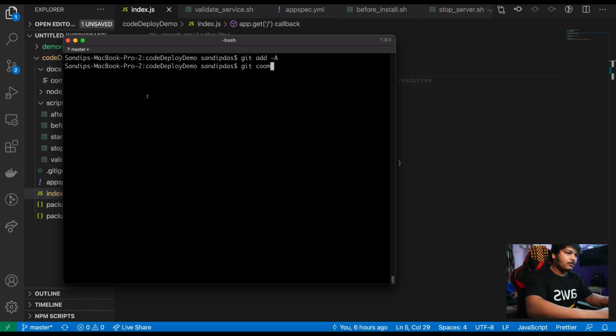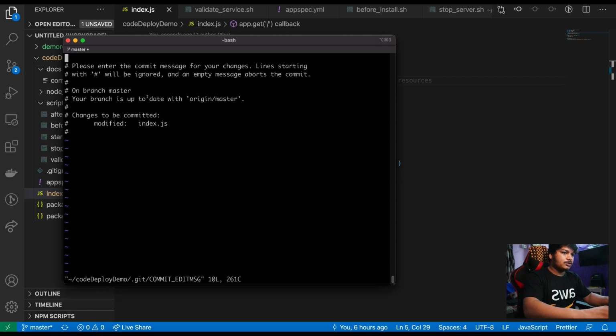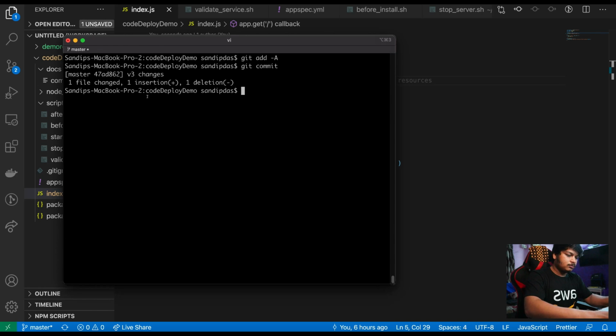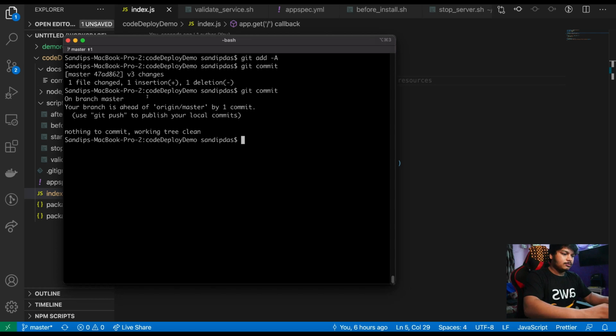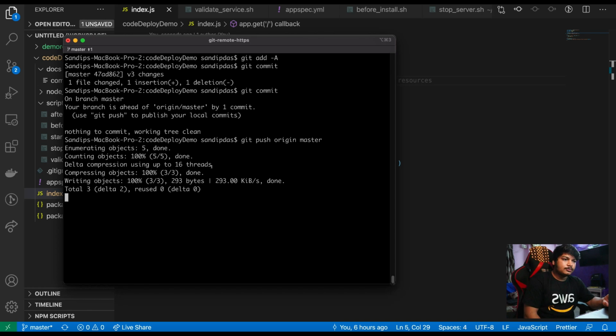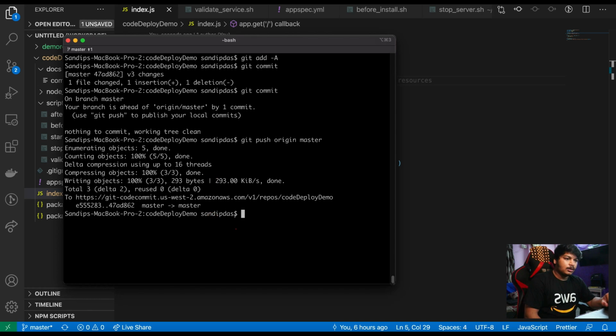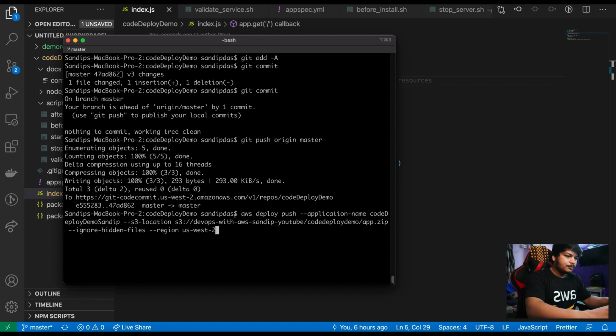Let's call it version 3 changes. Let's say push in master. Okay, and now if we try to push to S3, I mean the application plus S3, of course. Give it a few seconds.